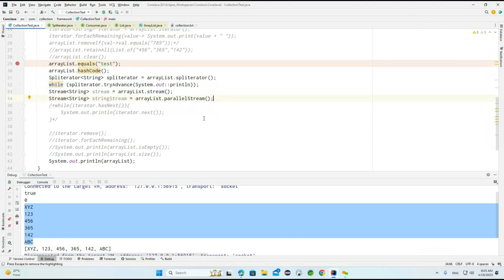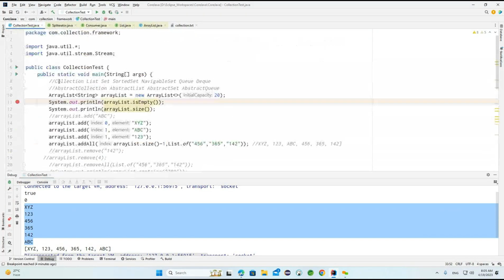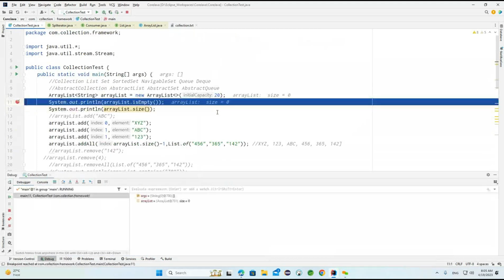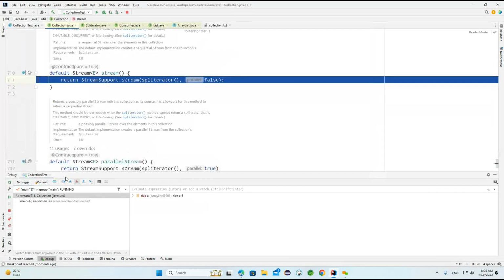Now coming back to here, if I explain the internal implementation of this particular stream, you can see directly it is calling the collection default method.